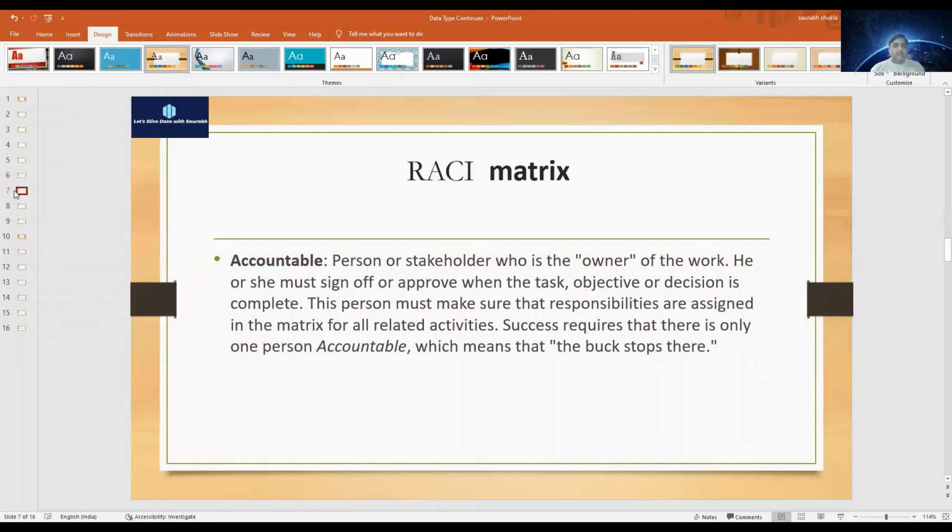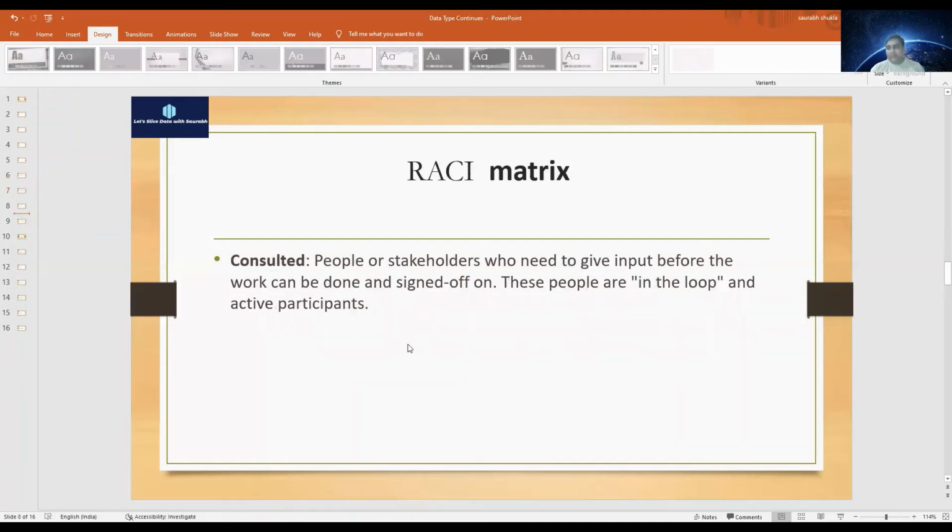So R, A. Then we come to the C. This is a very simple concept, but you all have to understand it. Who is consulted? Consulted are the people in the loop. Let's say your managing director, MD. He should be in the loop about what is going on in the project. Sometimes he will come and ask, hey, what is going on in the project? And you have to inform him everything, what we have done till now, what we are doing right now. Let's say if any major problem happens, then this consulted person can take action on that. If they are very experienced people, you can go and ask them for help as well. Sir, I am getting stuck in this particular case. Can you please help me there?